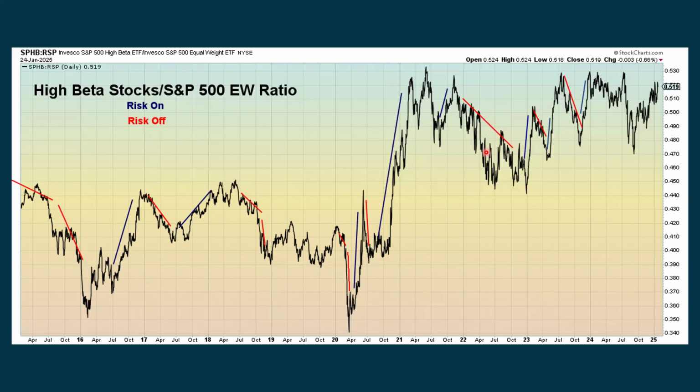We have bonds really going down as interest rates have been going up. And then we look at the ratio between the two, and we've been really choppy so far in 2025. We were going up, and that was showing that the market was really going up too. And even though we set an all-time high this past week with the S&P, we're not really seeing any kind of a breakout with this ratio right now. Again, like some other indexes that I show here, I want to see really big moves either up or down, and that gives us more of an indication of what's happening.